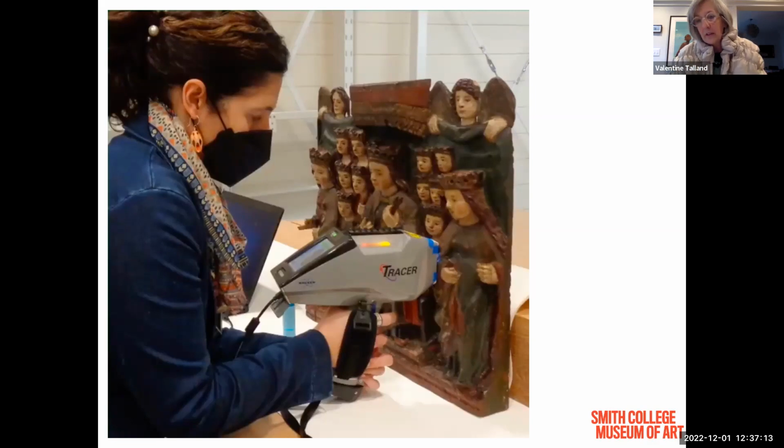What that tracer unit is doing, what XRF spectroscopy does, is emit energy, what we call radiant energy, in the X-ray spectrum. By comparison, visible light, the thing that we're using to see each other with now, is radiant energy in the visible light spectrum. But you can make choices. You can filter out light. If you think of a prism and how a prism shows you the rainbow, that's a form of filtration. And this tracer is a form of filtration in that it's selecting just energy in the X-ray range.